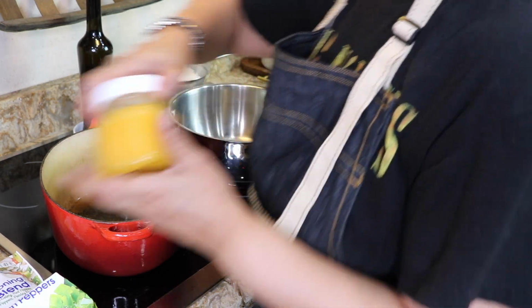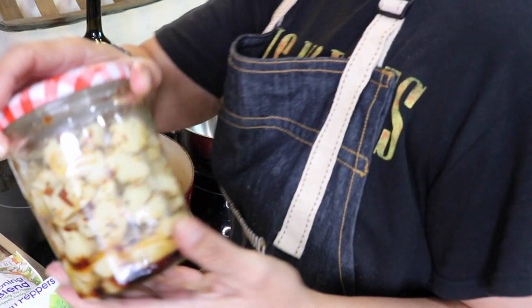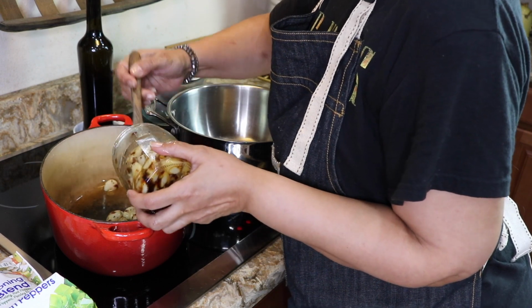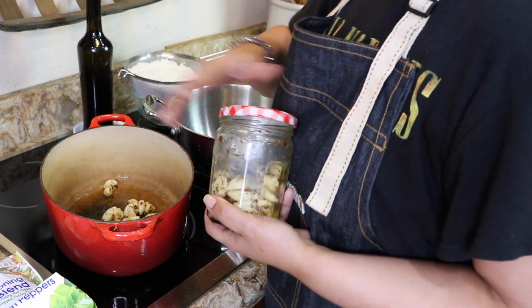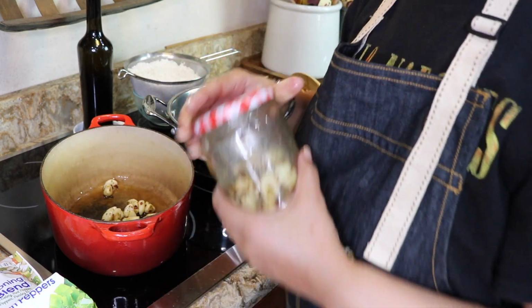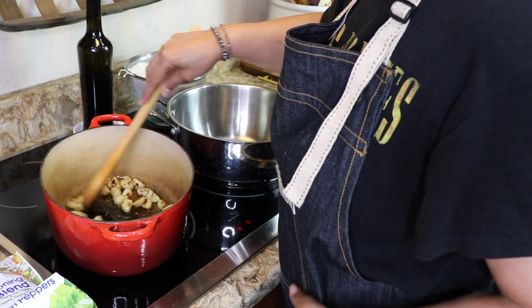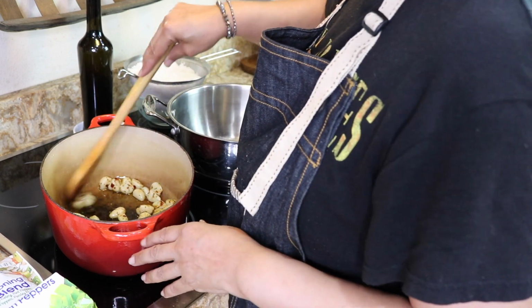And I'm also going to use some of the garlic confit as well. Gonna add that to the base. Isn't that pretty? Look at that. Absolutely beautiful. Love that. Now, if this garlic is not your thing, it's more of a texture thing, you can mash these up as well, because these are roasted and they turn a little sweet and they're nice and soft and delicious. Mix this around a little bit, raise up the heat a little bit. Now, you don't want to walk away from this.